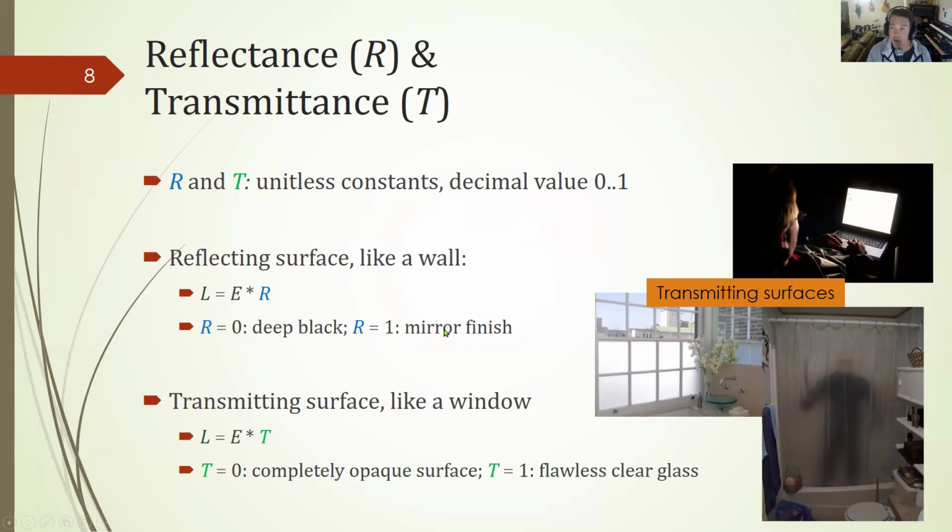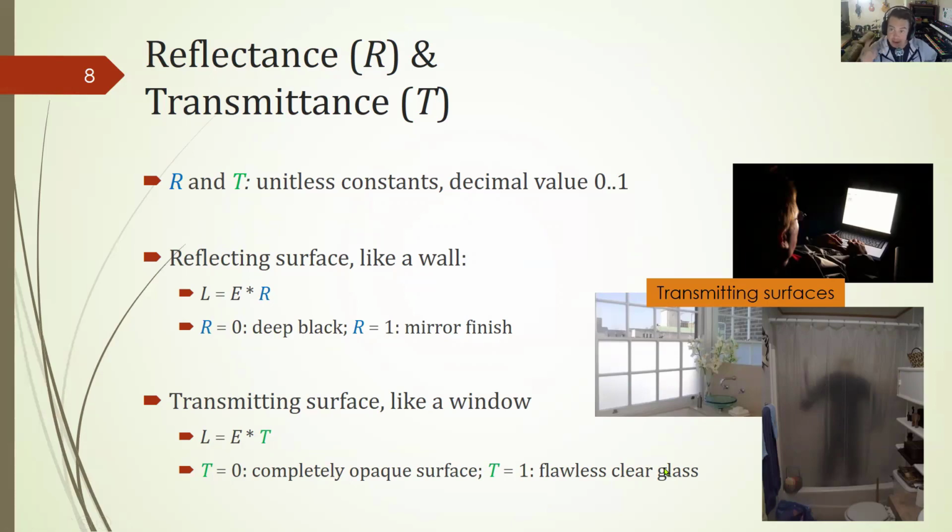If it is a mirror finish and 100% of the light is reflected, then it's an R of 1. Similarly, our transmittance constant. Now notice it's a little bit different, a little bit opposite, but if you have a transmittance of 0, it lets no light through. It absorbs all the light. This would be an example of opaque windows versus clear. You can rate them based on transmittance, like a shower curtain. With flawless clear glass, you would have 100% of the light transmitted through.